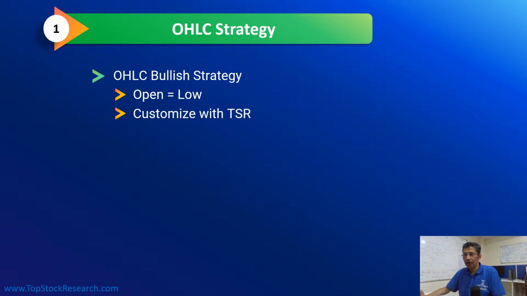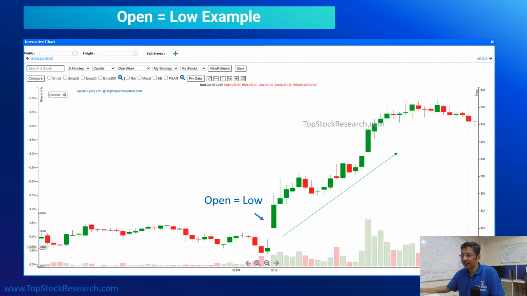Going with the OHLC strategy, number one is where open is equal to low. Remember guys, in the candlestick, we have 4 points: open, high, low, and close. When open is equal to low, it means when the price opened, that was the lowest point in that particular time frame. If you look at a point where open is equal to low, for example at this point or at this point, when the time frame started, there was some optimism, but during the course of the trading period, be it day, week, or month, the market continuously moved in one direction.